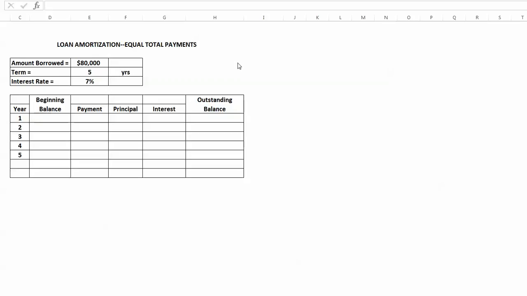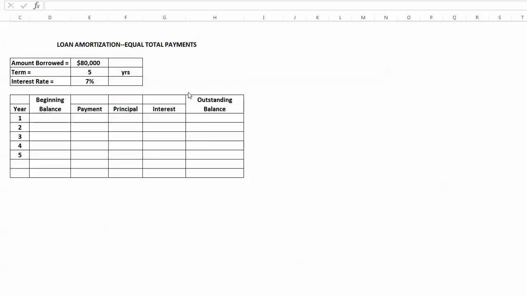In this problem, we're going to put the amount borrowed, the term, and the interest rates. We're going to call those loan parameters, and we're going to put them in a box actually separate from the amortization table. So as you're looking at the screen, this area right here is your amortization schedule. And this information up here is simply the parameters of the loan. We're going to do this now so that you can change those parameters, and automatically the amortization table will make the adjustments for you. You could build the amortization table by putting the parameters directly into the functions, but then you couldn't make any changes.